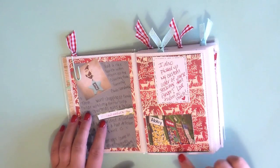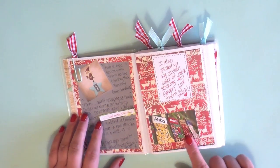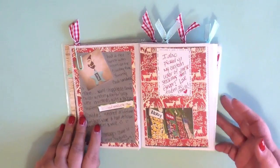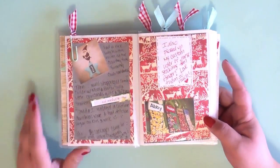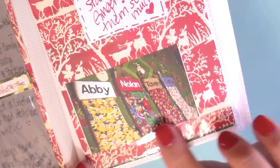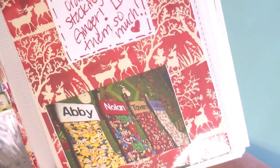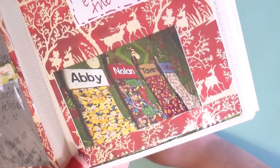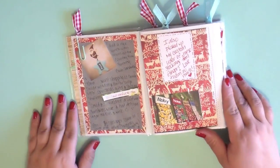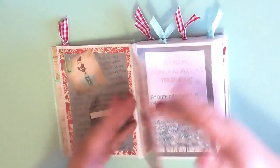And my sister also made me some custom stockings. She sews stockings, and I took a picture of the ones that I picked up for some friends. I got these custom made, snapped a picture. She had them laid out on her bed, and she made those all for me, custom handmade, and she put the names with her Cricut. Anyway, so that was that day. Okay, so that was December 2nd.